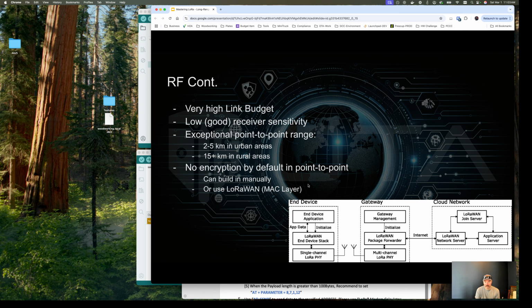So like LoRaWAN here, I have as an example at the MAC layer, adds enough complexity to make it a deliberate decision that you should consider or not based on your intended application here, and weigh the pros and cons of adding the ability to mesh or encrypt data programmatically, and all the other features, and remote control of devices and stuff like that, if it's worth the added complexity in your overall system, or if manual implementation of encryption or whatever else you're trying to achieve is actually the better trade-off. Like, is the trade-off worth it?